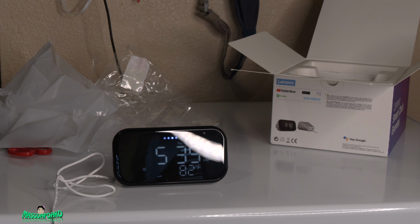And it tells the temperature, 82 degrees, and the date and time. So it works. It's easy setup too. Alright. So this is the, oh, what happened there? What happened to the time? Oh, it rebooted or something happened there. Maybe updated, who knows.